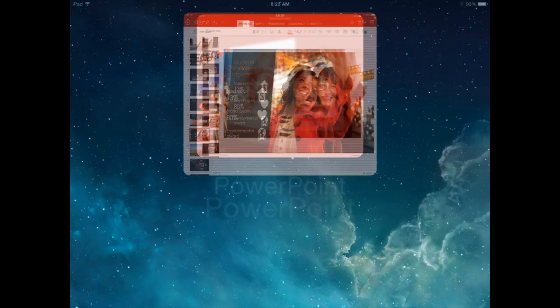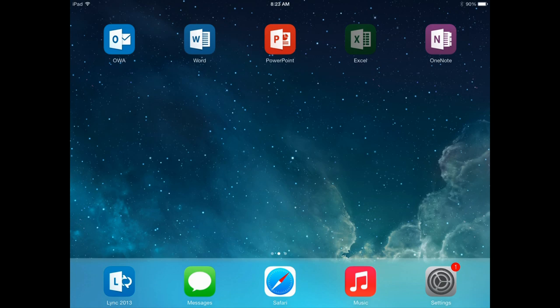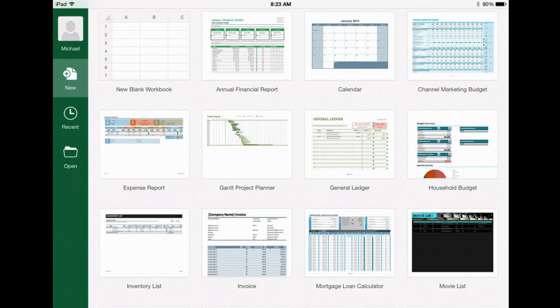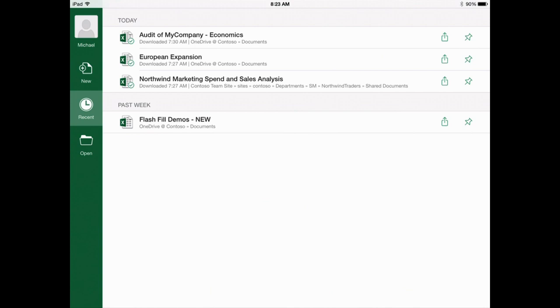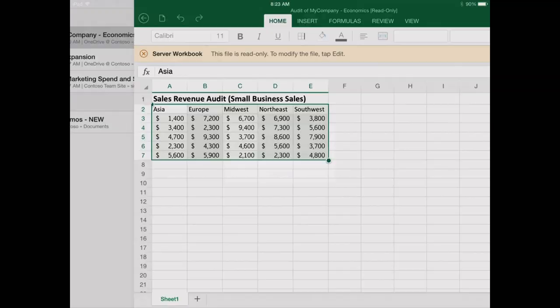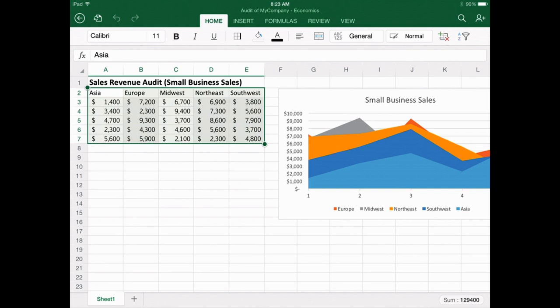Right. Let's jump into one more, because everybody loves Excel. And Excel on the iPad, not the first touch kind of looking app, but this is something very important to a lot of people. Great experiences. You wouldn't necessarily think that Excel is the thing that matters on a touch device, but we want to make sure that you can access the experience on this device if this is the one that you care about. In this case, I'm going to open this audit of my company economics, again from OneDrive for Business, which is right there available to me, connected to Office 365. And you see right here, a rich Excel spreadsheet with a chart with a table connected to it.